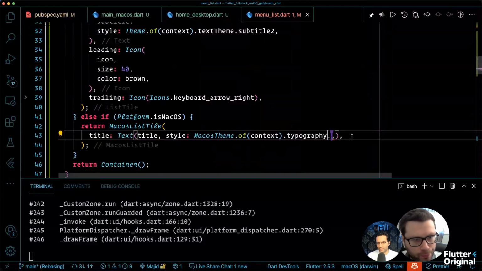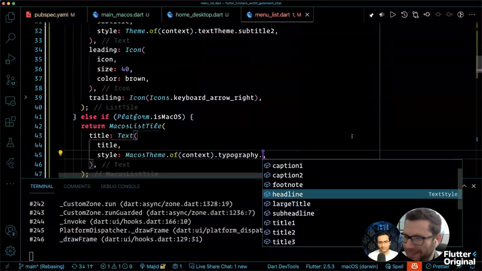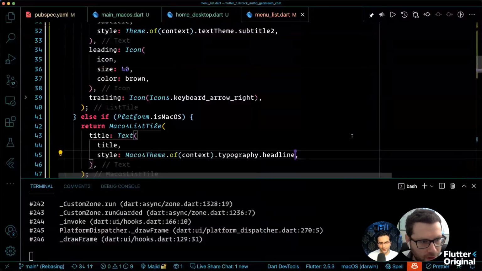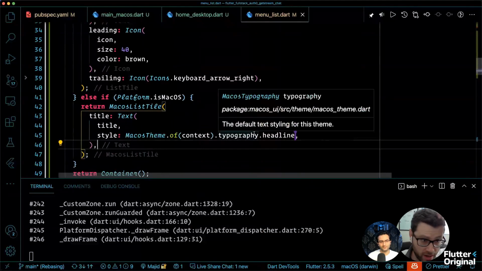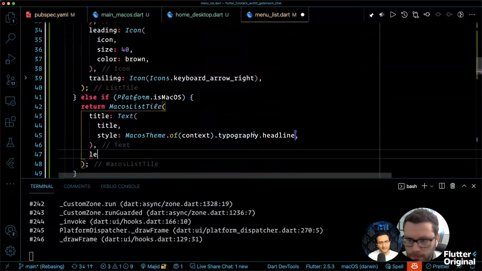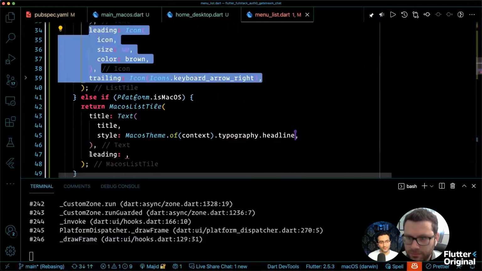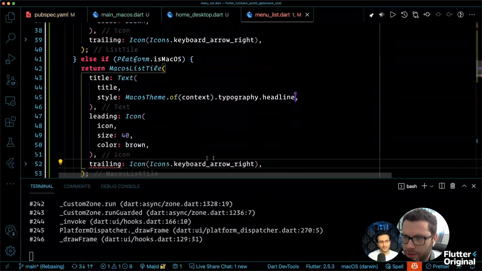Does it have autocomplete? Yeah, it's got autocomplete, but my autocomplete's not showing for you. So I just want to show it here. We have headline, for example. Okay, good. And we can tweak these styles depending on how they look. Like we can do a large title or whatever. Does it also have leading? Oh, it has leading like that. Technically, I can copy and paste the whole thing here, right? Oh yeah, for the icon. Trailing, it doesn't have trailing. No, we don't have a trailing.